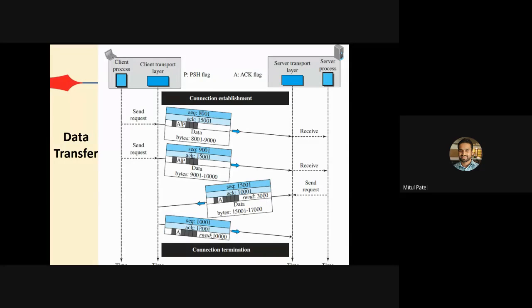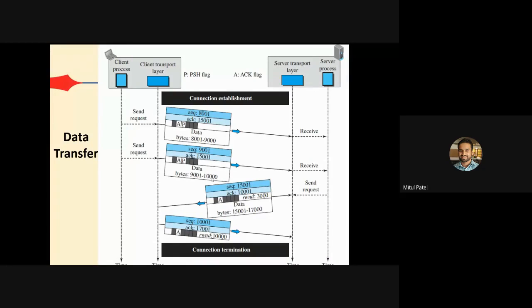Okay. Now what data have we received? So we can say that we have got sequence number 15001, acknowledgement number 17000, so data up to 17000 has been received by the client. Okay, now what other data does the client want? So the client wants the byte with sequence number 17001. So the acknowledgement number is set as 17001.